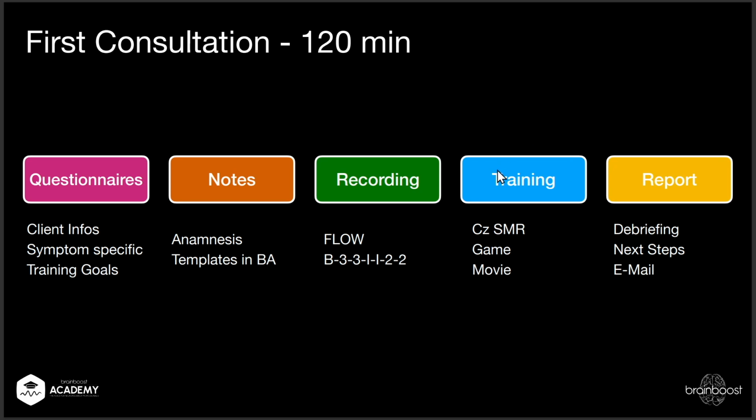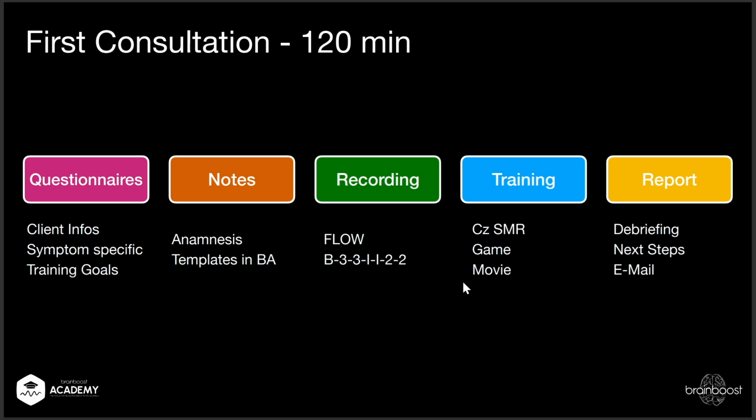Yes, and then training. Once the person is already on an EEG, well, of course you can say, okay, I got the recording, please go home and come back and we will talk about all the results. Usually here, we at least try to do a short training, a basic SMR training, with a short version, like 5 minutes, the Focus Master, a game. So they have a general idea.